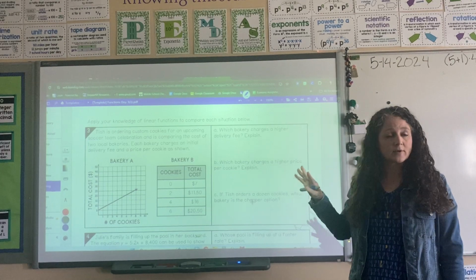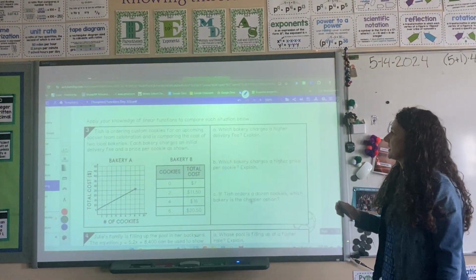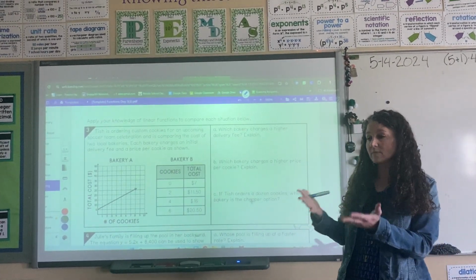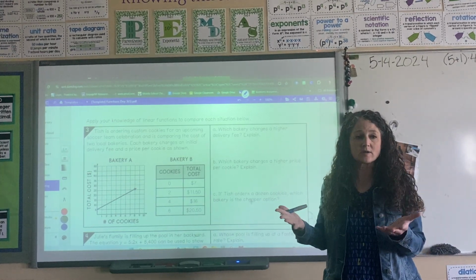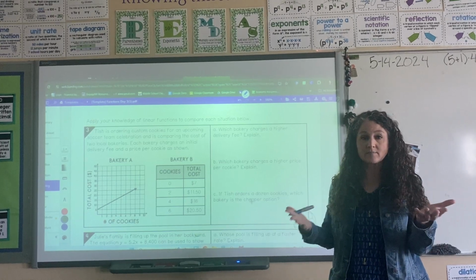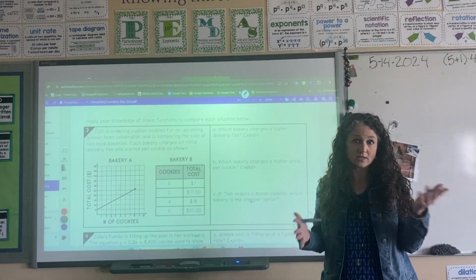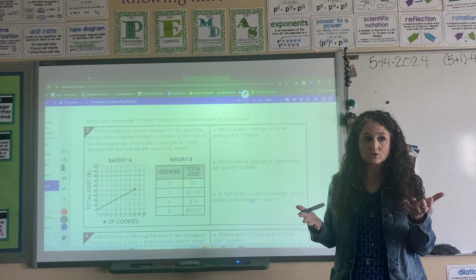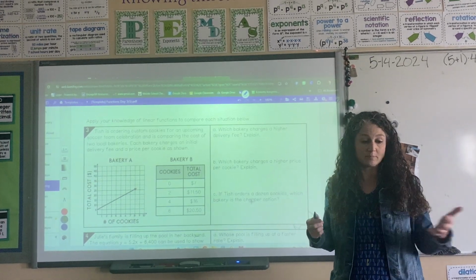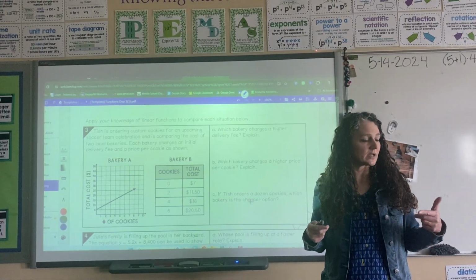She's like, I'm going to get these cookies. They're going to be expensive. I want to do this the cheapest that I can. What if you want good cookies? Okay, so you do have to compare, but we are assuming that Bakery A and Bakery B have comparable quality. Now, if Bakery A is significantly better than Bakery B, but they also cost a little bit more, you have to decide, do I want to pay a little bit more for better cookies? And that's where you start making those decisions. If I am buying cookies for a kindergarten birthday party, do they need to be super high quality? No. Actually, really not, right? So I can get the cheap cookies.